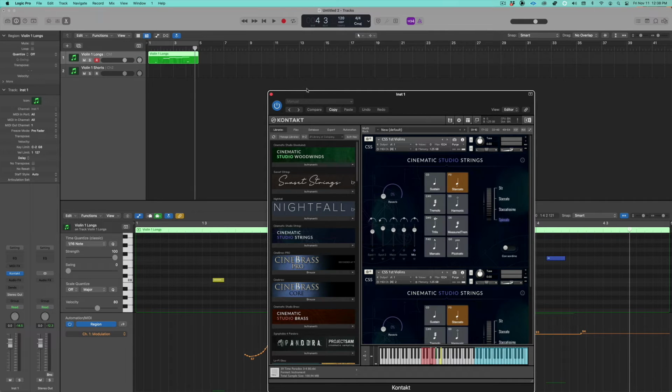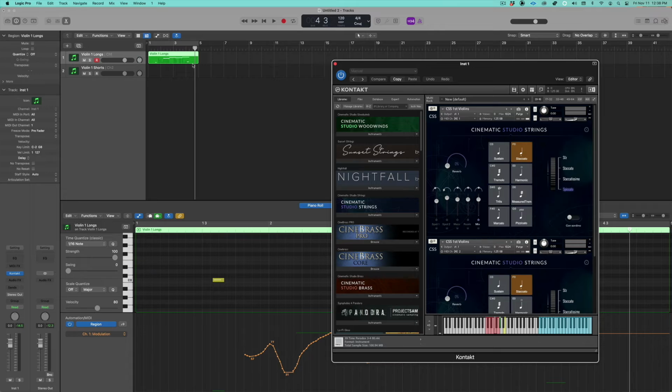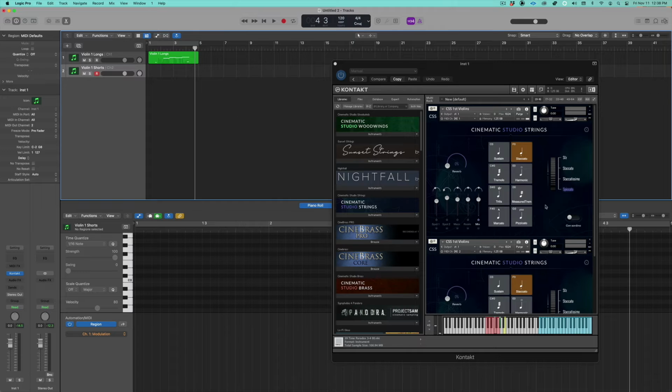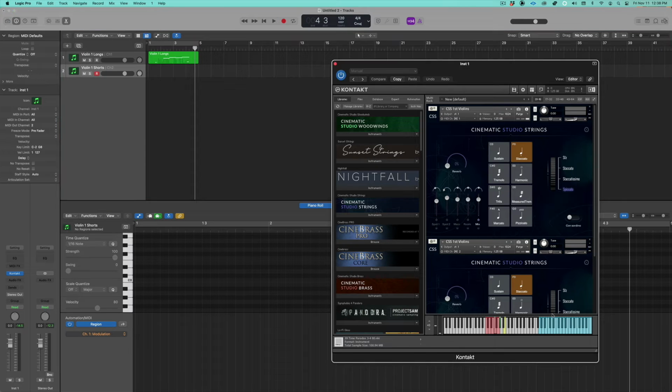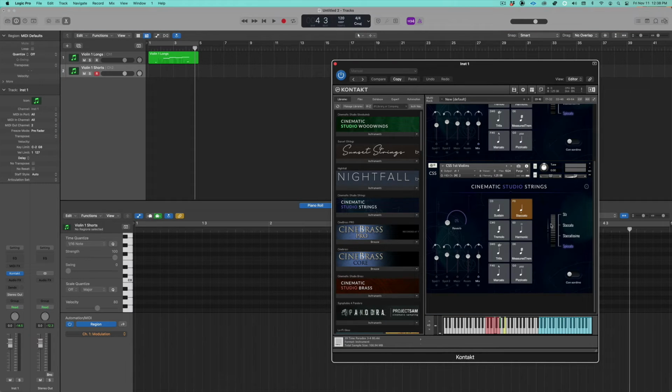So what I do is keep longs where the mod wheel data is only going to affect the intensity or expression of the instrument, and then in the shorts, the mod wheel is only going to affect the length of the short.